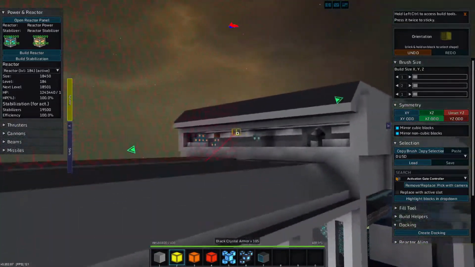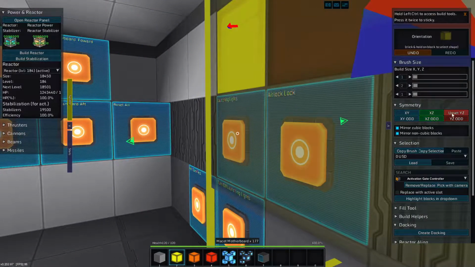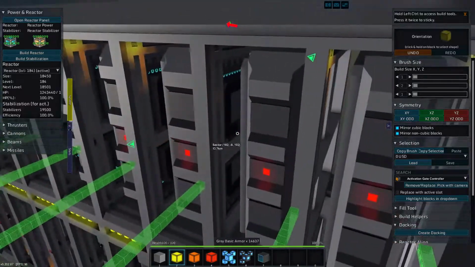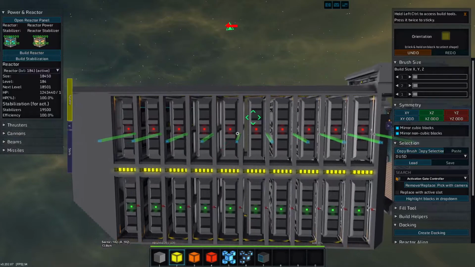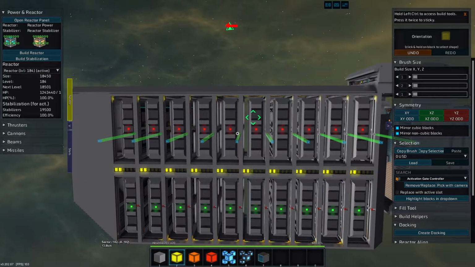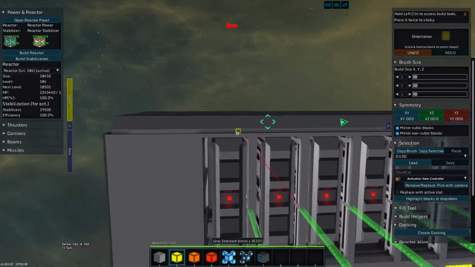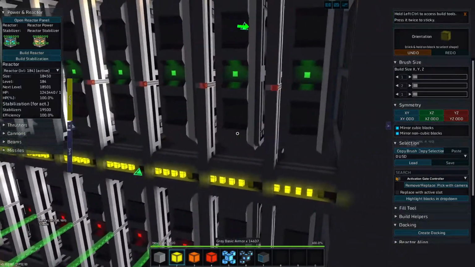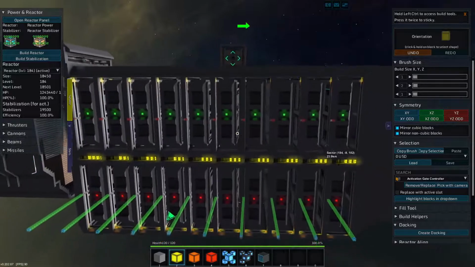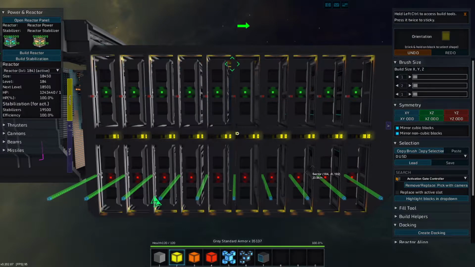All right, so let's turn on our lights, go boop, unset our symmetry so we can see what's going on better. All right. Everything looking good? Everything's looking good to me. Okay, so let's go to the other side and make sure all that works. Always test your logic. Even if it's the most simple circuit ever invented, test it to make sure you didn't mess something up. Because you probably did. All right, I like that.